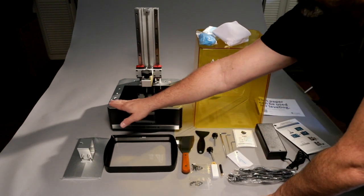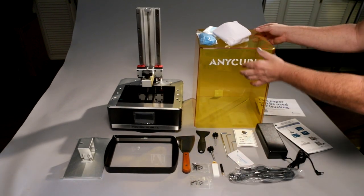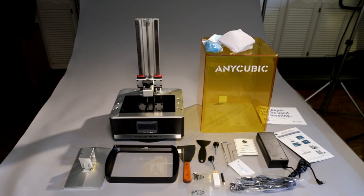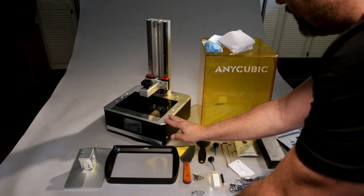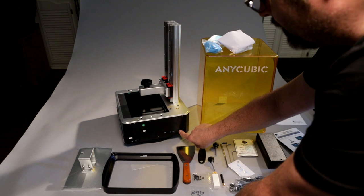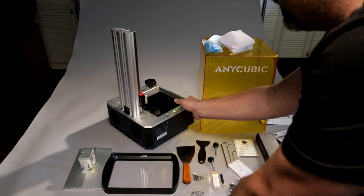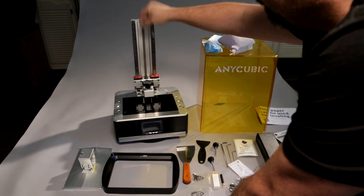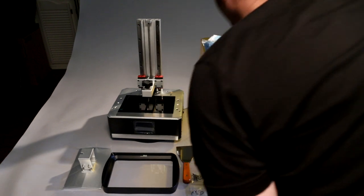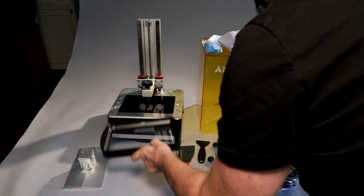This thing is robust — it's heavy, it's a solid machine. Comparing to my only experience with the Transform, this is nicely built: all metal case on the outside. I like that the USB port is on the side rather than the back like on the Transform. The power outlet and power adapter plug are also on the side, which is great — on the Transform those are in the back and a real pain to get to. Nice heavy printer, dual linear rails, solid Z-axis screw, and there's a protective film on here right now.